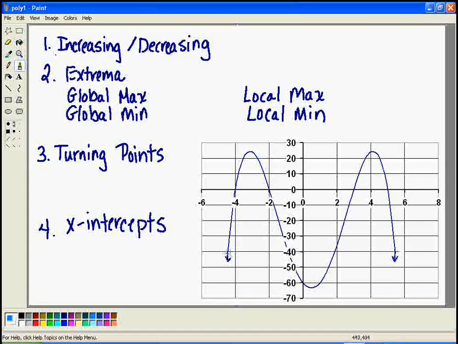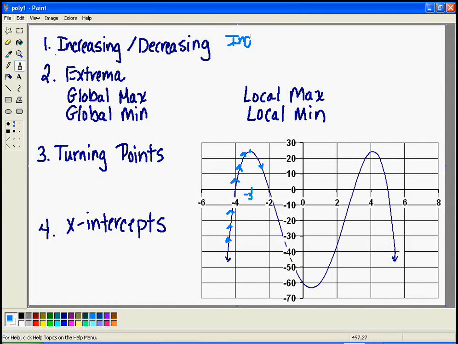And what you're going to do is just think about walking from left to right. So as I go on this function from left to right, I can see that I'm climbing uphill, or in other words, I'm increasing, until I reach this point here. At this point, which in this case is -3, I then start to go downhill. So my first interval is where I'm increasing, so we'll talk about that first.